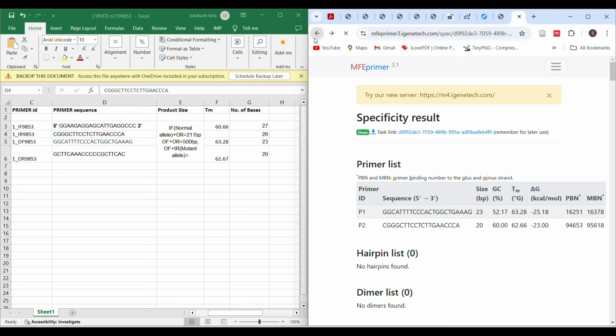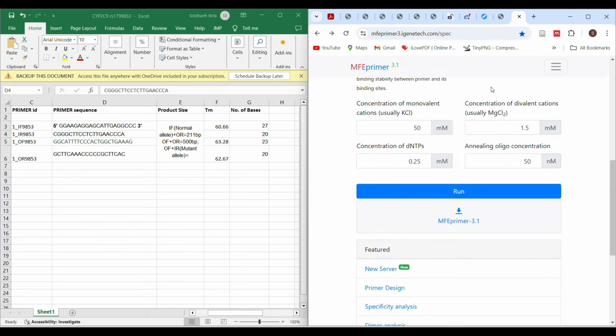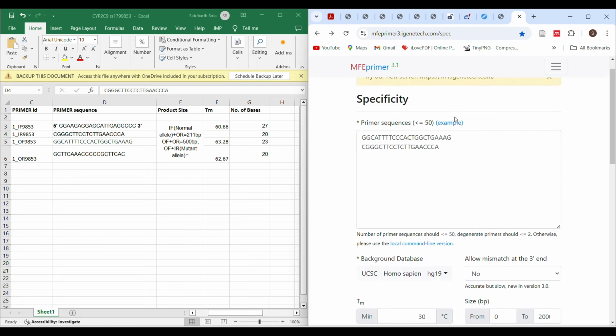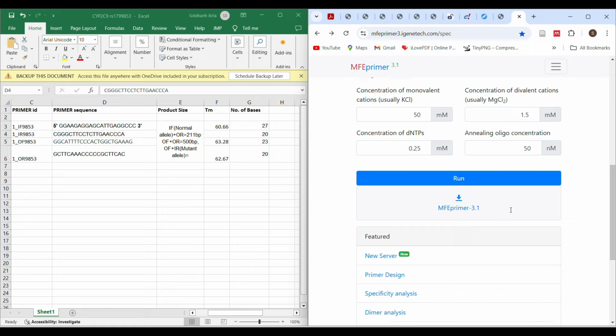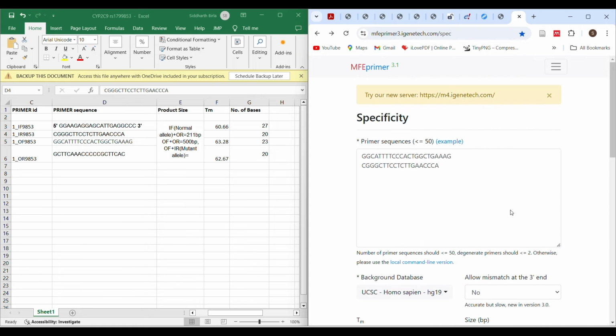Initially when you are learning, this is more than enough. When you become a little bit of an expert, then you can explore many things, but this is more than enough for now, right? Now I'll check. This is with mismatch, right? I just took it from the Excel sheet directly, pasted it and checked it with mismatch. Ideally it should be showing 0 amplicons. Since none of the results we saw were in our range, I can consider it as 0 amplicons, right? Now I'll check after removing the mismatch, what it shows.